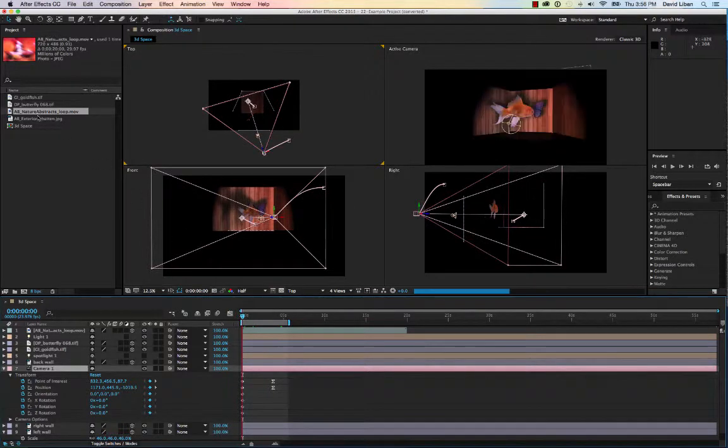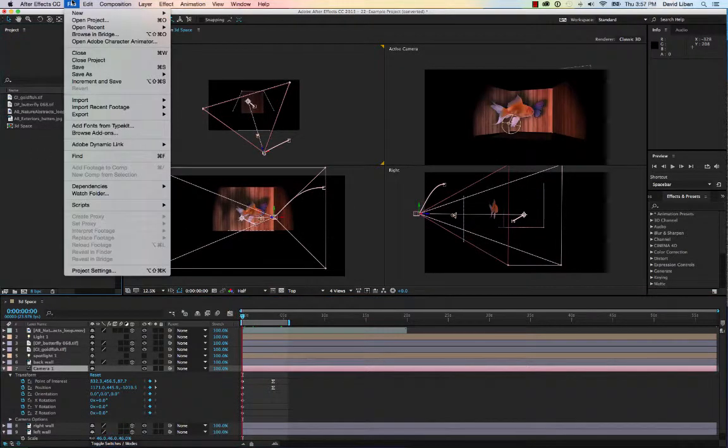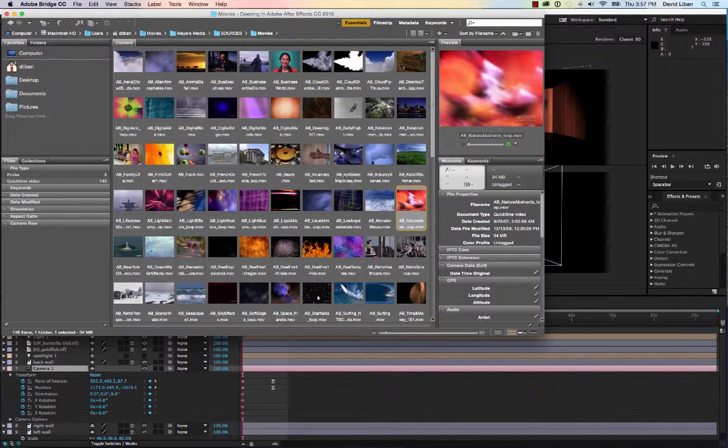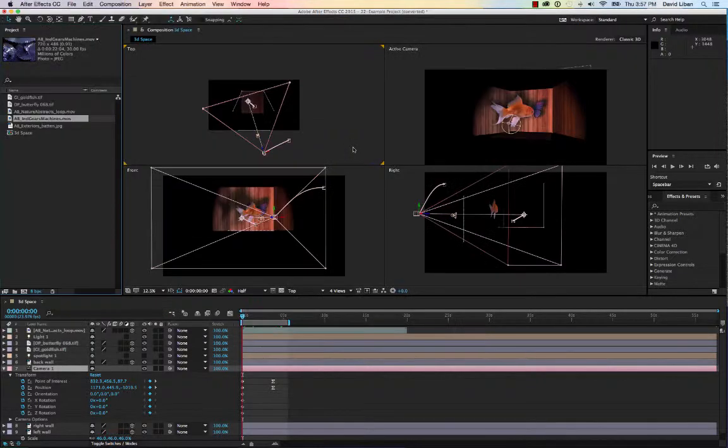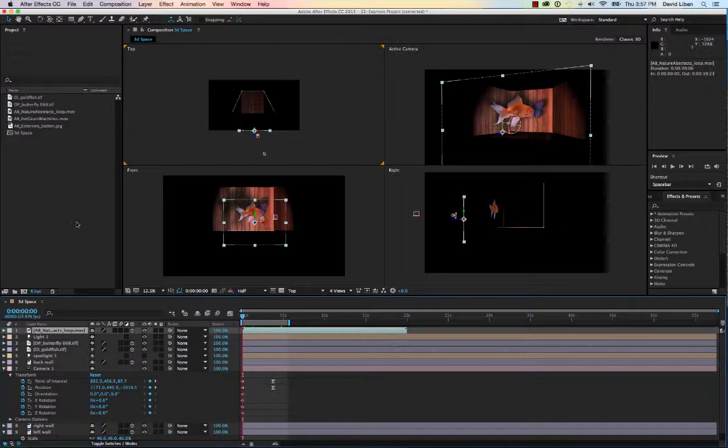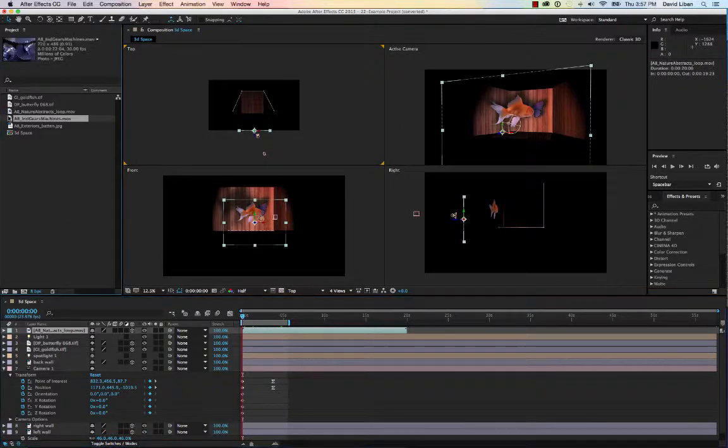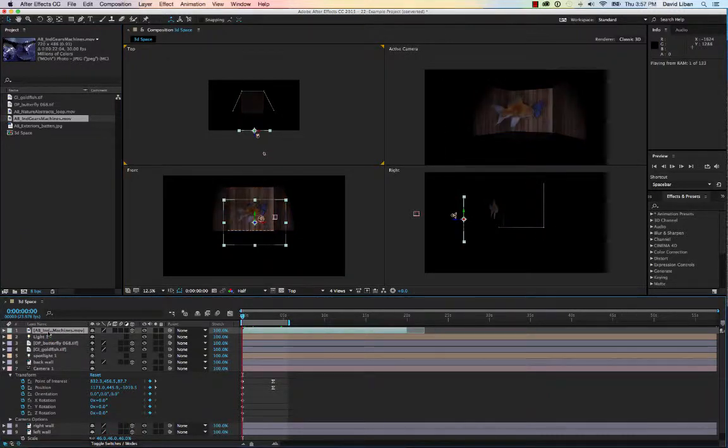And I'm going to try to put in a different video just to give you some options. So I'm going to browse in Bridge and pick a different thing that is clearly something different. Let's go ahead and pick this thing here. And I'm going to select this movie, which I'm using as my gobo, and take this Gears movie, hold in the Option key, and replace that. So now this Gears movie is what's creating that look.